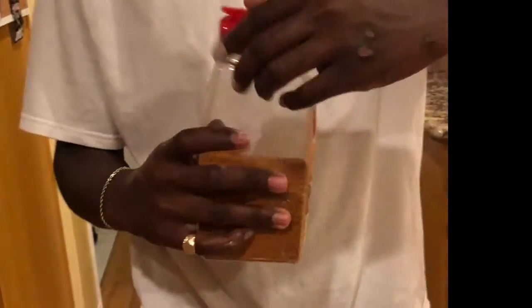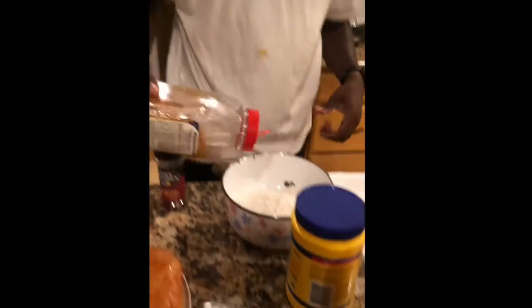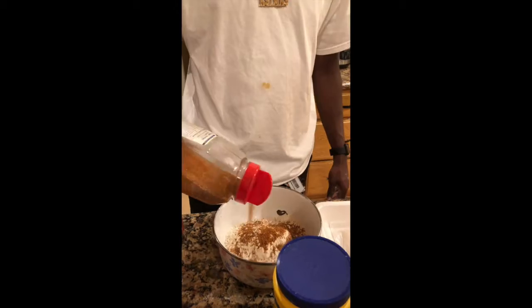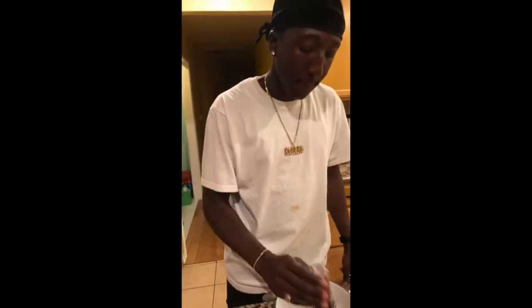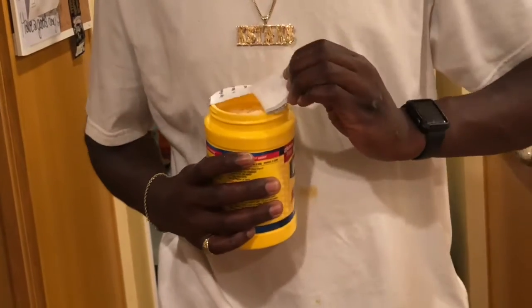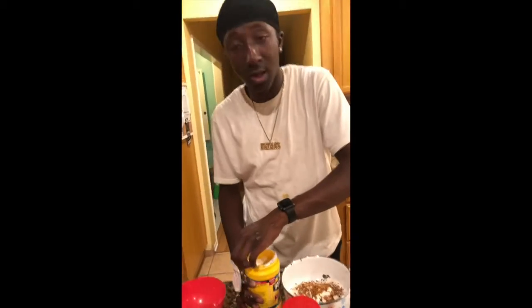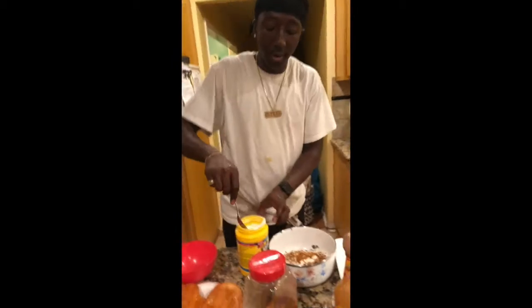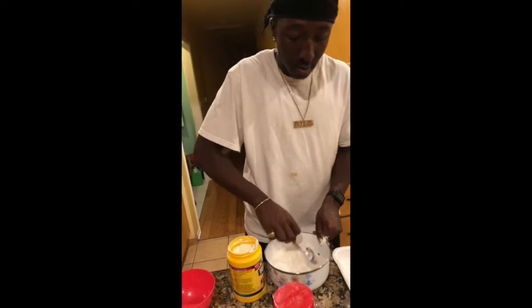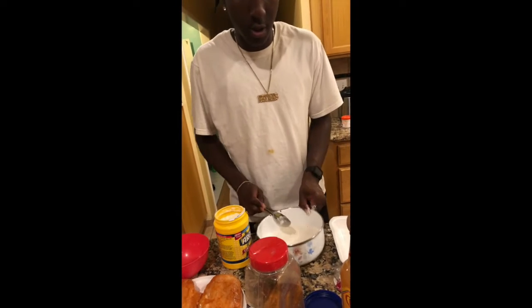Then some of the Cajun seasoning. You always want to make sure you get the light side. I want some crushed red pepper because I want to make it spicy. We'll do about maybe two tablespoons of cornstarch — just like another version of flour. I want to mix it up. Cornstarch is powerful. I just want to make sure that all the ingredients are incorporated.